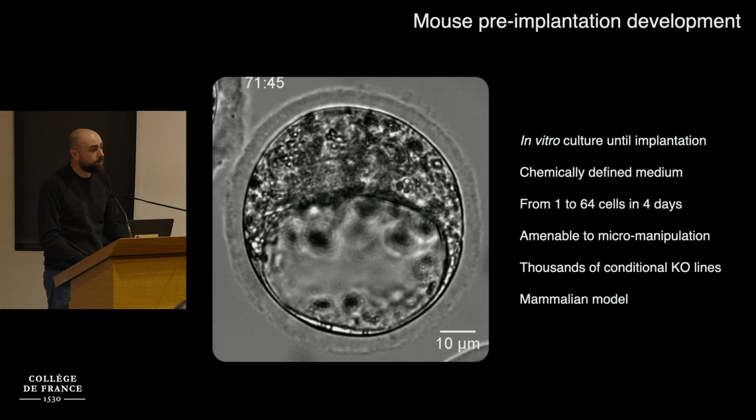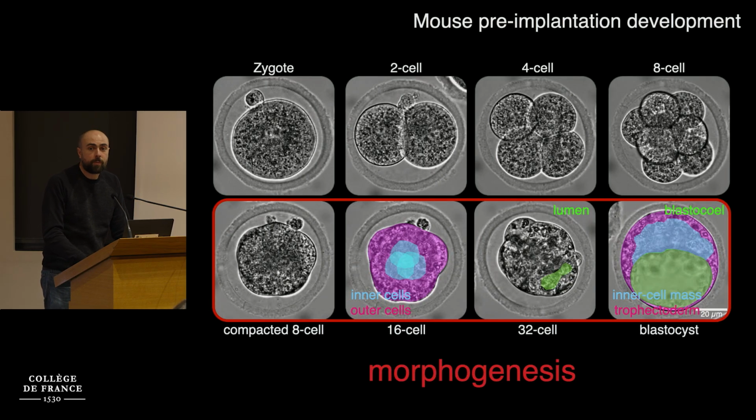And this is what we are interested in understanding in the lab, how the mammalian embryo forms this structure, how it forms the blastocyst. What you could see on this movie were a series of steps. On the top, we have the cleavage divisions, where you have just the cell being cut in half, and this initial volume is cut in half, quarters, eighths, and so on and so forth, without much shape change. And then eventually, the embryo will start to form this blastocyst, which you can see on the bottom right.